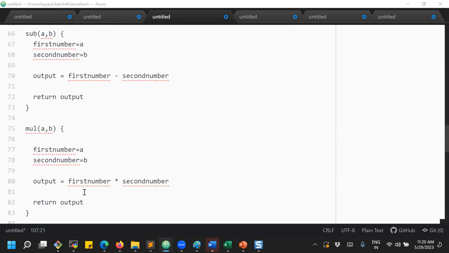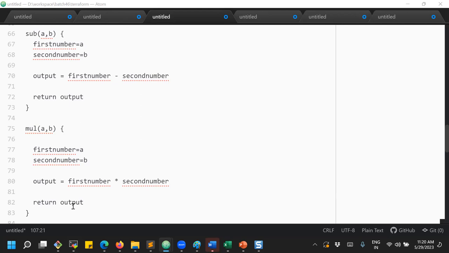Variable, static variable, dynamic variable, argument, parameters, all these have the same meaning internally, but are a little bit different. Arguments or parameters we use for dynamic purposes; while invoking the function, we pass them.